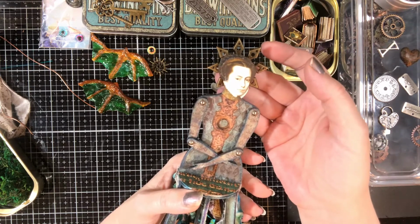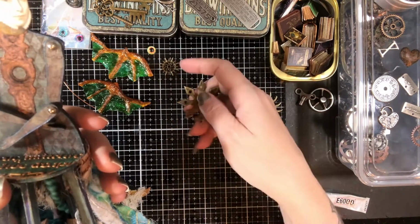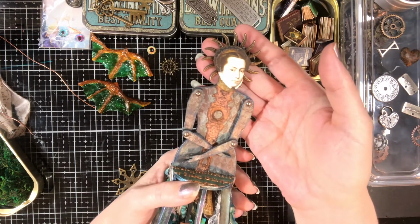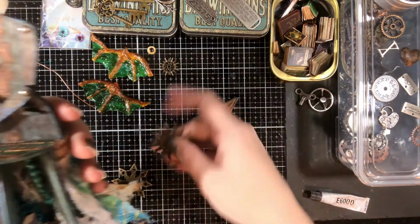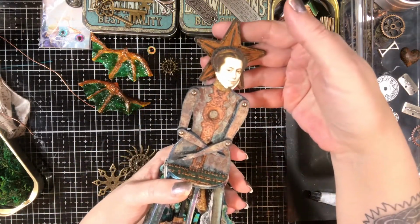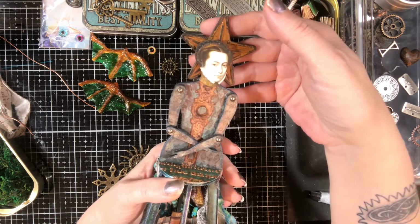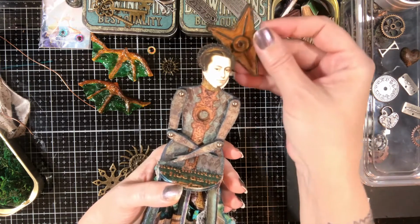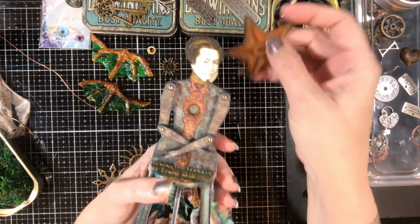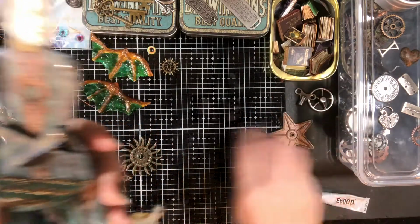So we have this one here, the one that looks like a little throwing star. So that one's kind of cool. And that sort of echoes this piece that we're putting in the center. And we also have this one, which looks more like a sun, which is also very cool. Also echoes what's in that. And then we have the rusty star. I love these, the barn stars. So this one I think might be a little big though, because it kind of sort of takes everything over. We'll make a final decision once the wings are on though, because the wings could be a game changer. They could make everything, you know, much bigger and make these two look even smaller, if that makes any sense. So we'll set these to the side.